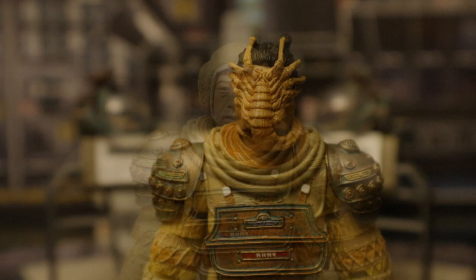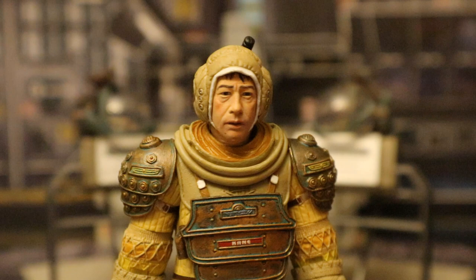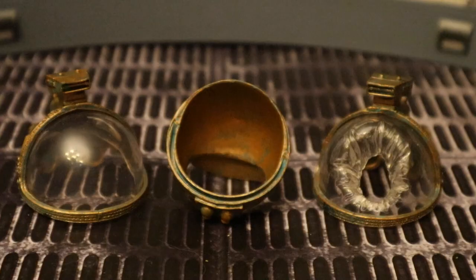Here's the second head, featuring the likeness of John Hurt. Whoever owns his estate and likeness rights was willing to sell to NECA. It looks great and does the actor justice — the detailing is fantastic. I really hope they use this likeness and give us a John Hurt in his Nostromo outfit, out of the space suit.